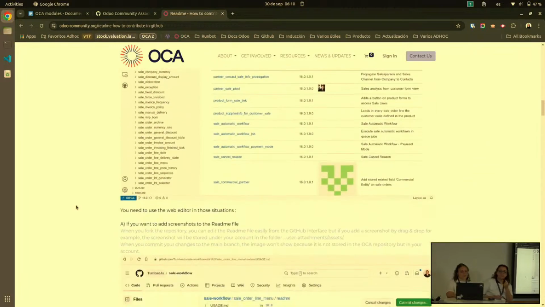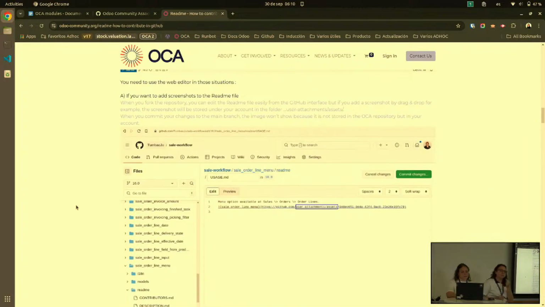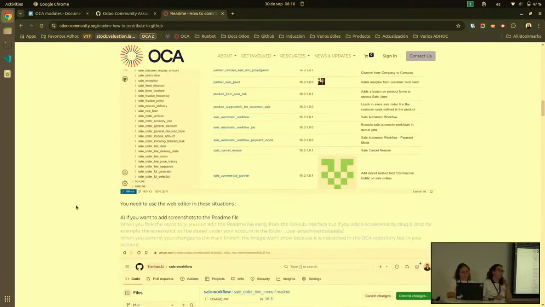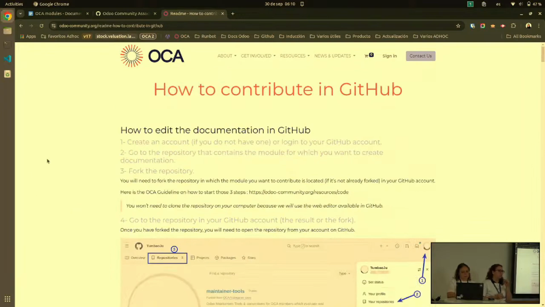We didn't put into the steps that you need to sign the CLA. You know, when you sign the paper that says that you agree to your contribution. Yeah, the CLA. We didn't put in the documentation that you need to sign it, but it's obvious for the OCA.